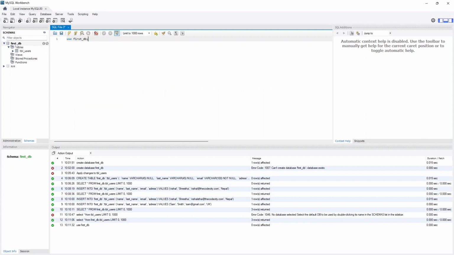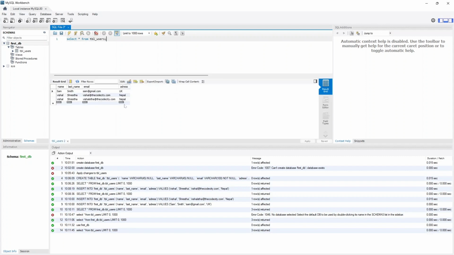Now, as you can see, this database name will be set to bold. And now you can just enter queries like this, select all from table_users and then Control Enter. Now it will by default select this database. So if you're just going to be working on one database for this session, you can just do that. And later on, when you come back again, you can choose another database by saying use second database or whatever your other database name is.